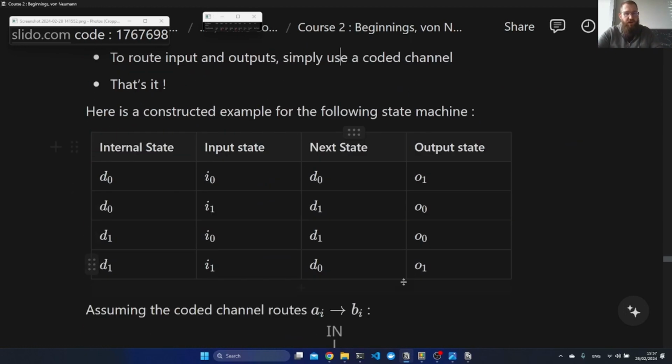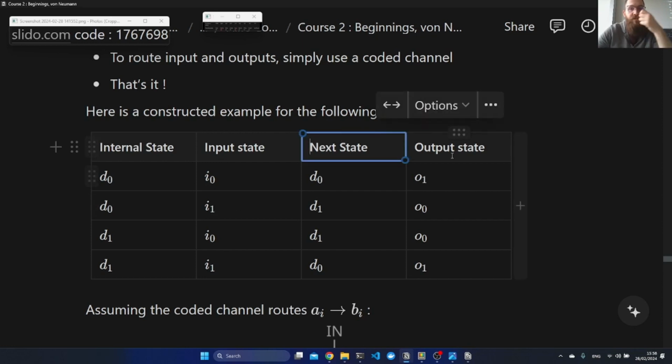So this is kind of murky, but let's actually implement something specific. So we have the following state machine, okay? It has an internal state. It has 2 possible internal states, okay, D0 and D1. 2 possible input states, I0 and I1. And two possible output states, O0 and O1.